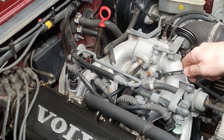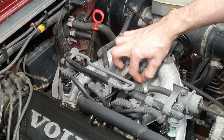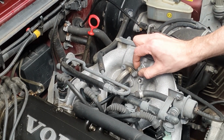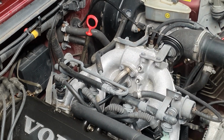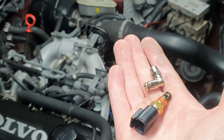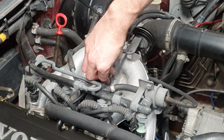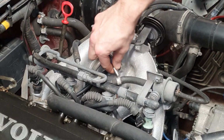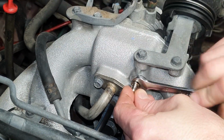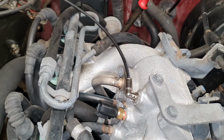But how much are these washers really raising the pressure? To know exactly how much it is, we are mounting a turbo gauge into the inlet manifold. As you can see, the inlet manifold has two unused screw holes, so we will use one of them. And since we are already doing that work, we will also mount a sensor for intake air temperature. This is nothing that we will use for now, but it will come in handy later on when we will mount an aftermarket ECU on the car. Knowing both air pressure and air temperature is essential if you want a reliable high-power car.